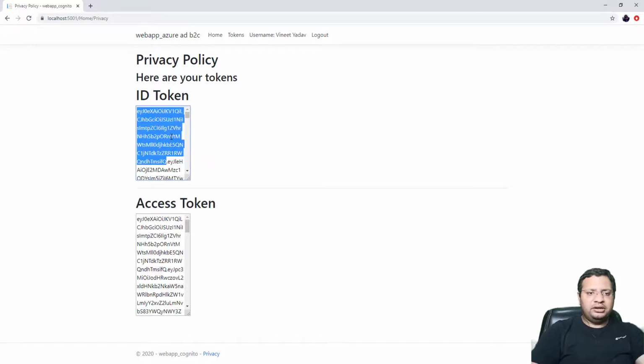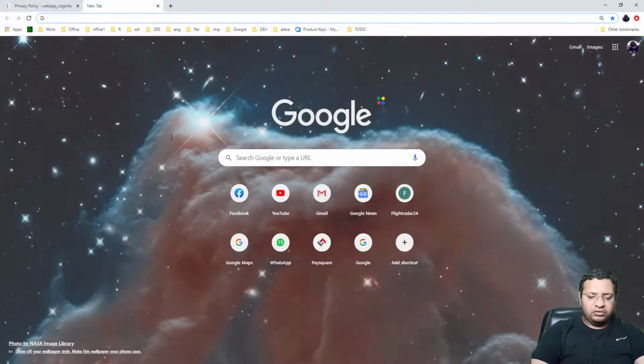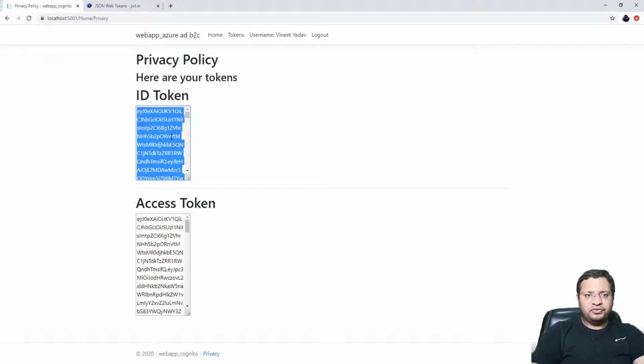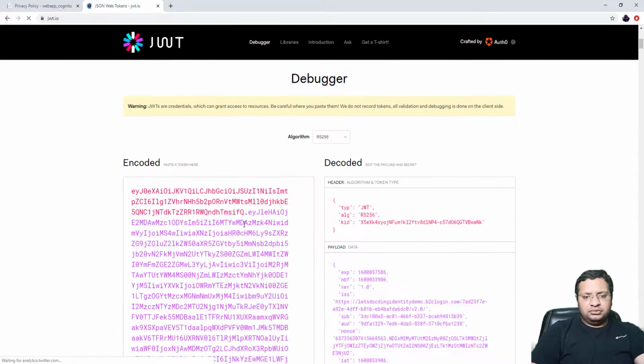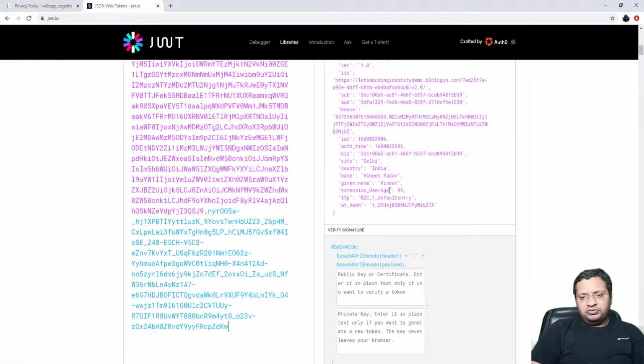Let's try to view the tokens as well, like what values are being included. First we will go with the identity token, then we will see the access token. Within the identity token, you see all the fields or claims that we have selected are being provided. They are over here: city, user, age, and everything.